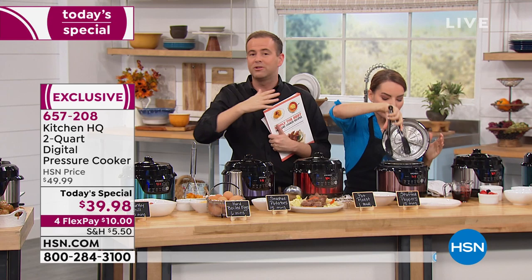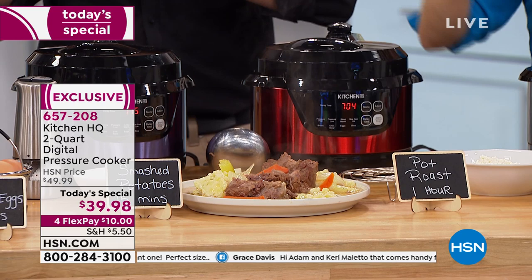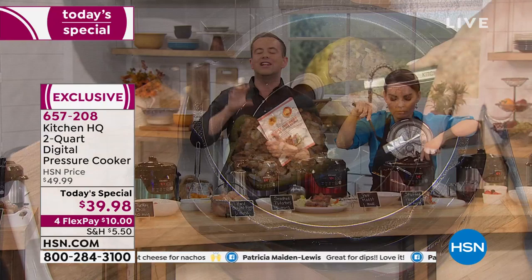I cannot recommend this enough. If you're ordering, please go to hsn.com to beat the rush. Rose gold, silver, red, and black are on fire. I want to recommend buying two — if you want to buy two, you can do them both on flex pay. So the flex pay is about $10, meaning you could buy two tonight for only 20 bucks plus tax. Get one for you and then put one away in the gift drawer.